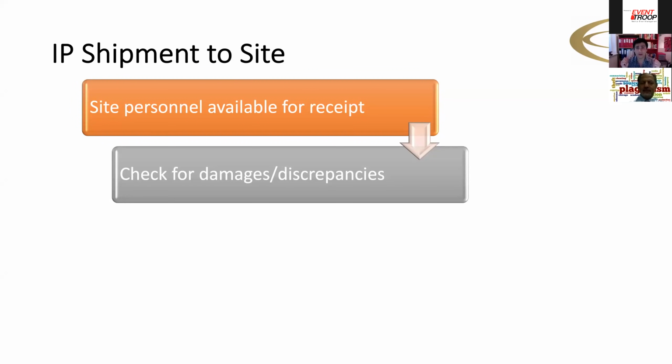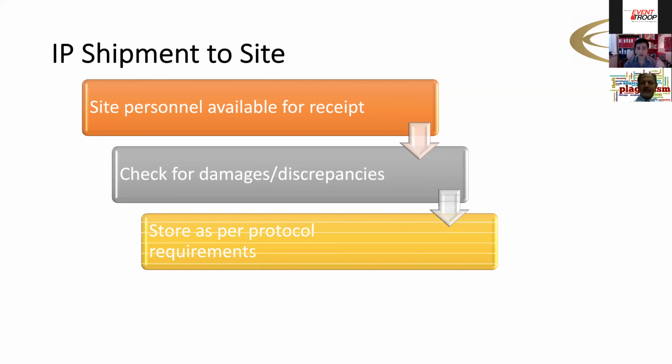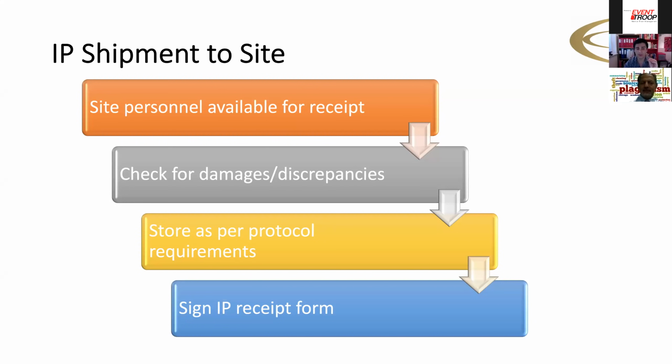Once they get the drug, it'll be in a box or however it comes, they will open it and they will check, has this been damaged in any way? And what you will see is in the box, there'll be a form which says how much drug has been sent, what boxes there are. They count that to make sure that that's what's on the form. If there are any discrepancies, then these have to be reported to the sponsor, because we're doing drug accountability here. Once the drug is at the site, you and the pharmacist or whoever will store it as the protocol is telling you to store the drug.